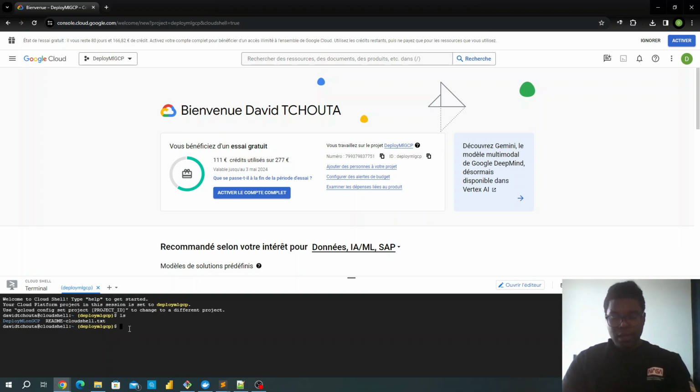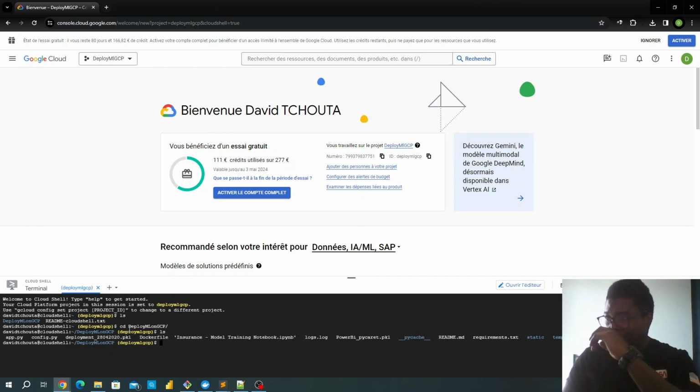Okay, and then I will open this repository and run another ls command, and we have all my files here: app.py, config.py, Dockerfile, my model, my requirements.txt, and my HTML and CSS style files.